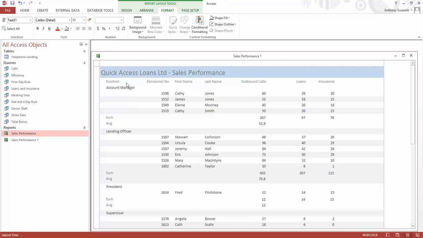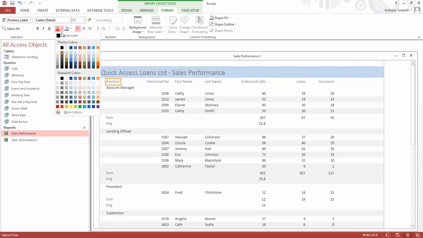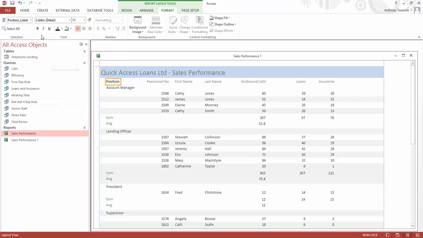Now if you do want to do other things like make this a bit darker, or have a horizontal line here to separate out the various positions, you could. Just to show you, how can I change this here? Well, simply click on format and you can change, say, the font color. You can make it italic, but when you do, make sure that it looks good. If you're not happy with that, Control Z a couple of times, take us back there.